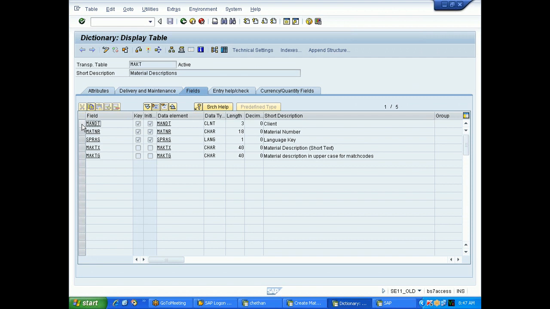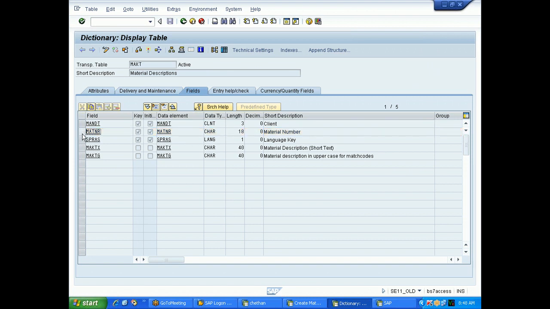Okay. Say for example, I'm saying a material number. Then you will again ask me, what is the data type of the material and what is the length? Right? How many digits, the maximum digits of the material number, you tell me. And what is the data type of this? See, if you observe this, it is CHAR, meaning character, and it has a length of 18. So material number is character and length is 18.